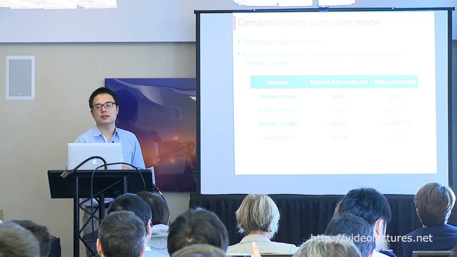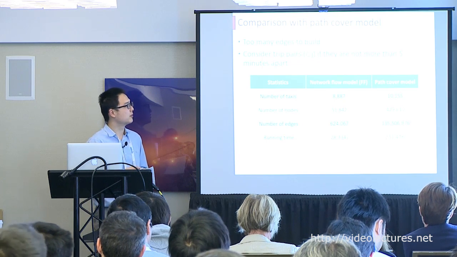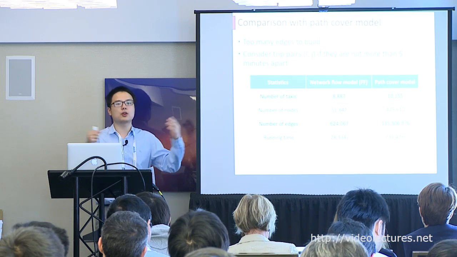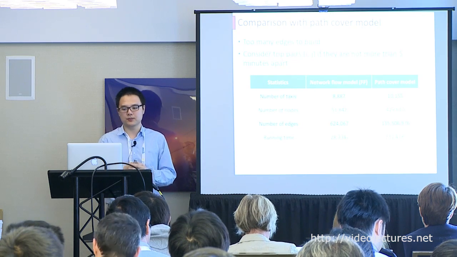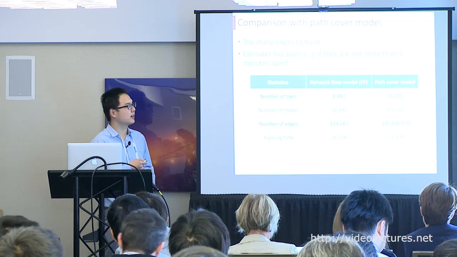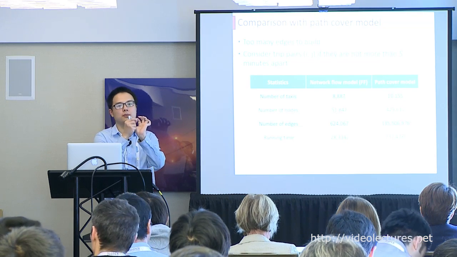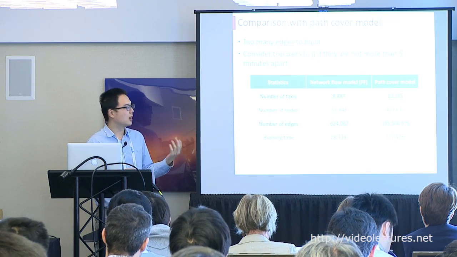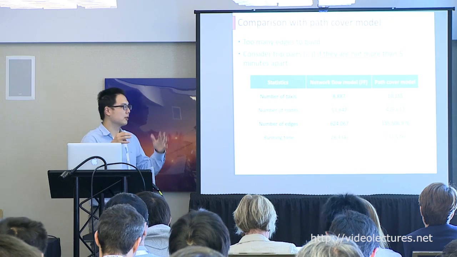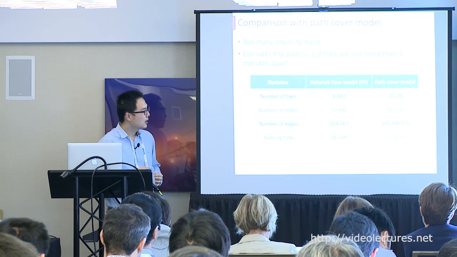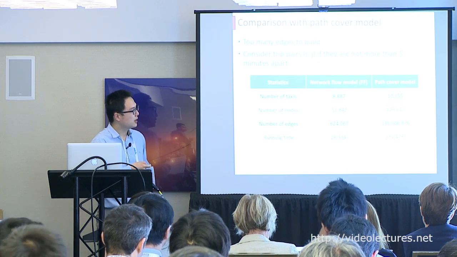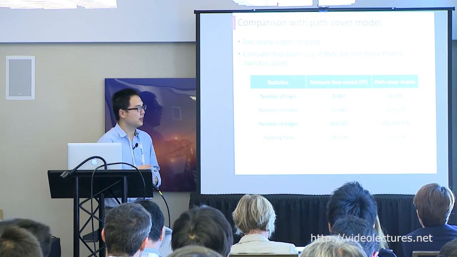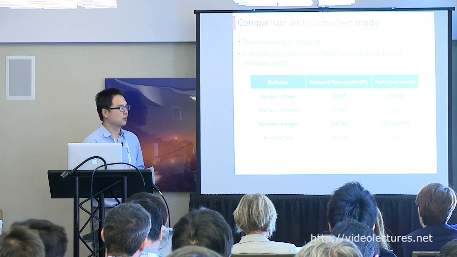We also implemented the path cover model we mentioned beforehand. As I have said, in that model, if we construct the whole graph, there are too many edges. So here, we only consider trip pairs ij if they are not more than 5 minutes apart. But even with that, we end up with 135 million edges, which is about the limit of that machine. With this constraint, actually, our model still does better. So the path cover model has over 10,000 vehicles, and is run more than 10 times slower.